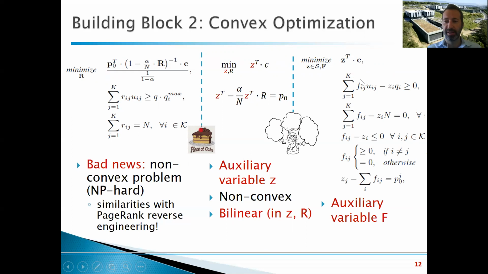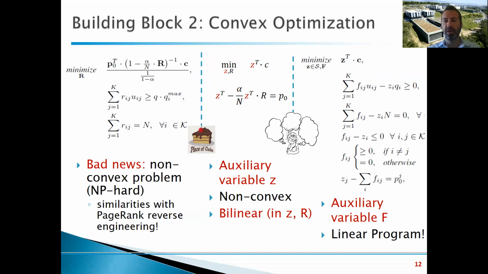What you need to keep from here is that if you do this extra transformation, you can also convert all the constraints to linear constraints. And this is an equivalent problem to this one, right? We didn't approximate anything. If you find the optimal solution here, then you can go in a one-to-one relation to the recommendation variables here. So this is great. We have a linear problem and we can solve it efficiently.